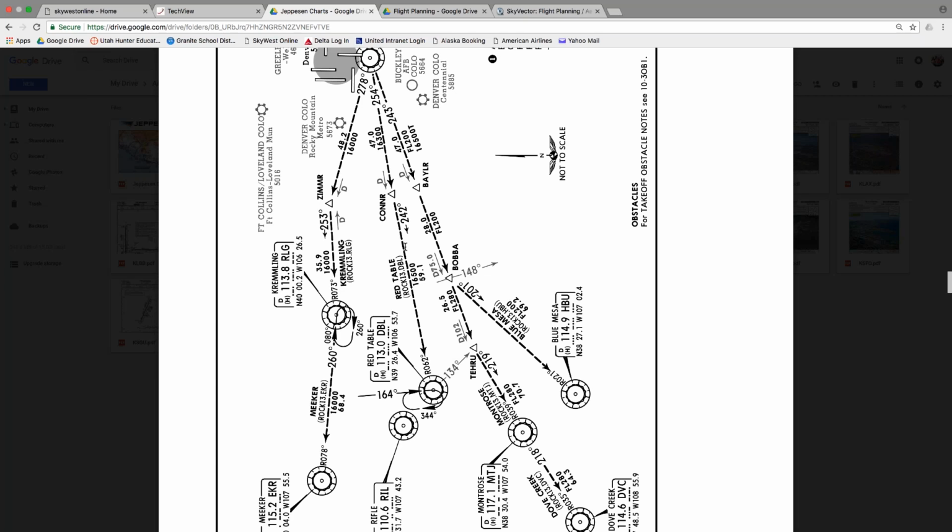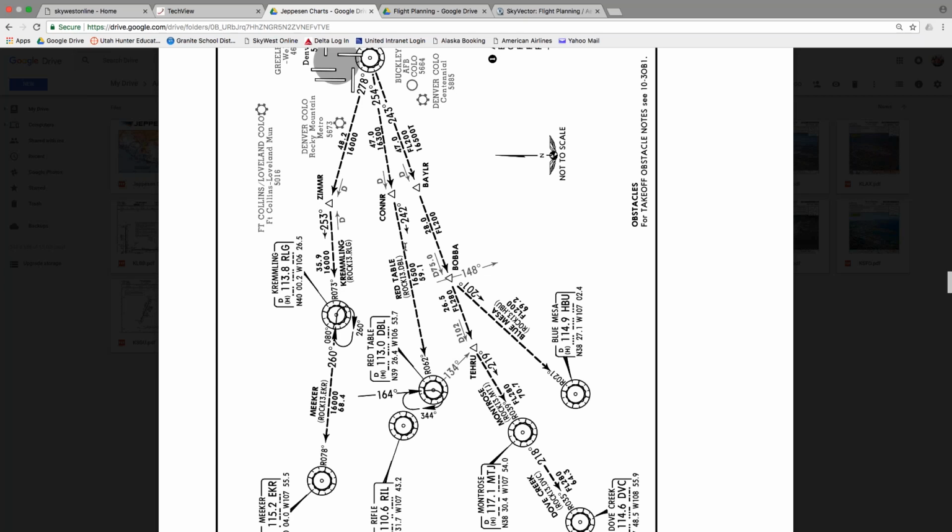Remember our service volumes, the reason why we want a jet route. Service volumes, 120 versus 40. So jet routes are a lot longer point to point. It's like a freeway, and we're going really fast, so we want to use a jet route. It's a lot faster to travel on the freeway than side streets. That's how I think of them: Victor routes are side streets, jet routes are your freeways.